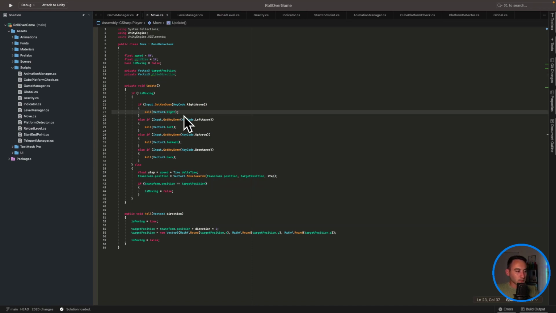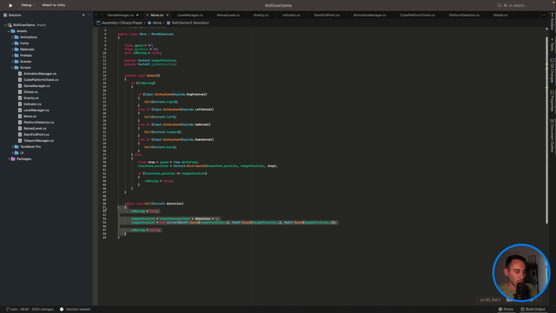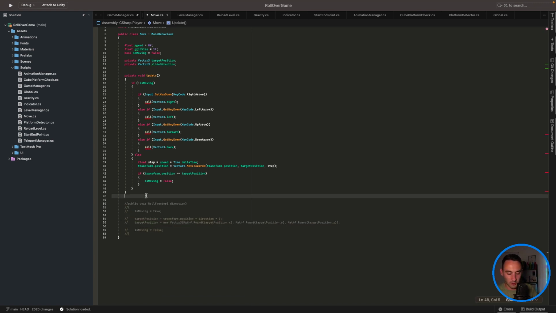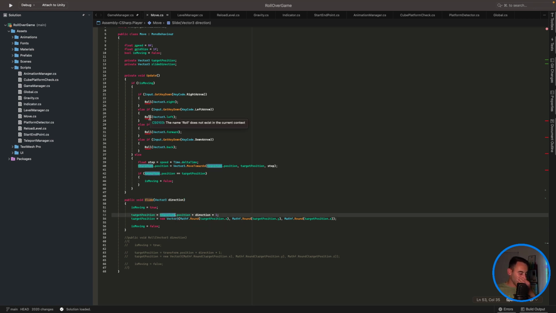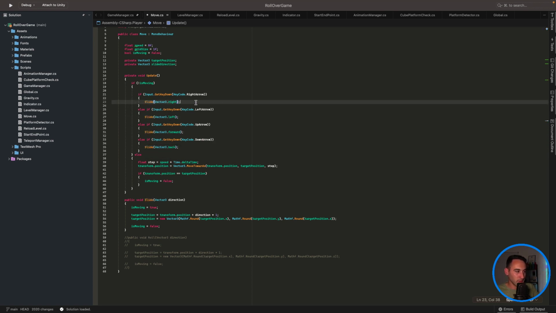Now, instead of calling roll, let us call, actually, you know what, I'm going to copy and paste this. Copy, and then I'm going to comment that out, and paste it here, so that when we come back to it, we know what we were doing. So this will change to slide, so we can slide our cube. And then we can call slide instead of roll. Then we just need to change a few things in our method here.